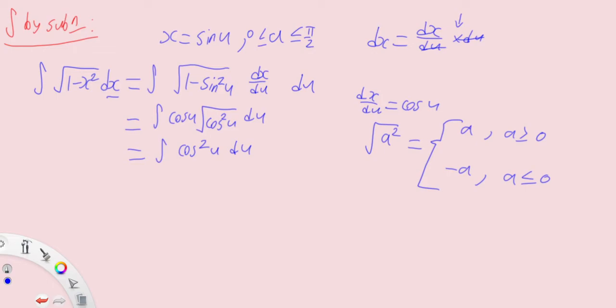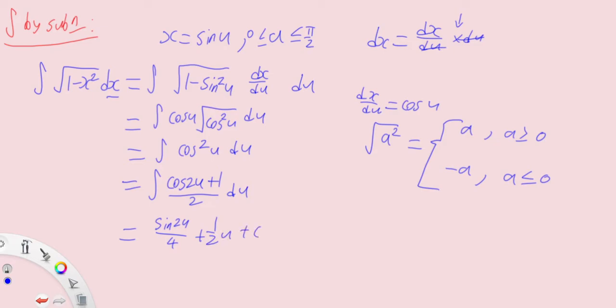So this is the first technique that you need to know. One is to multiply by the derivative of the new substitution. The other is to check the range of your substitution. So if you recall, right, we cannot integrate cosine square u directly. We have to express it through the double angle formula, which would be integrating cosine 2u plus 1 over 2 du. And then what we will have is sine 2u over 4 plus half u plus c.